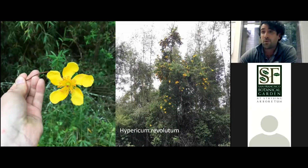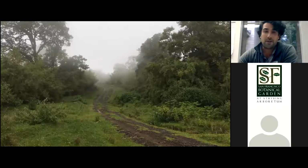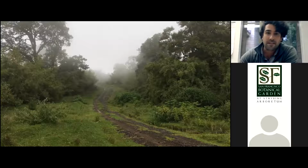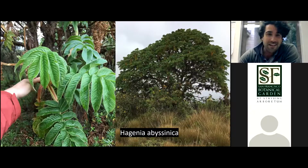And there are actually several arborescent hypericums native to many of the high elevations in East Africa, from Ethiopia down to Tanzania and Malawi. And as you get past the sort of bamboo layer, you start getting into actual forest. And this is a forest of Hagenia abyssinica, which I showed you earlier. It was misty at moments, but most of the time it was just dumping down rain. And here's a close-up of the Hagenia, which is, like I said, a monotypic species in Rosaceae with beautiful peely, almost manzanita type bark and leaves that look like a melianthus.